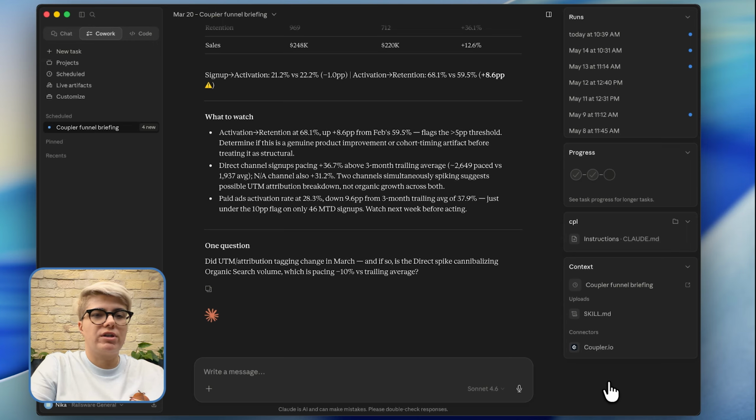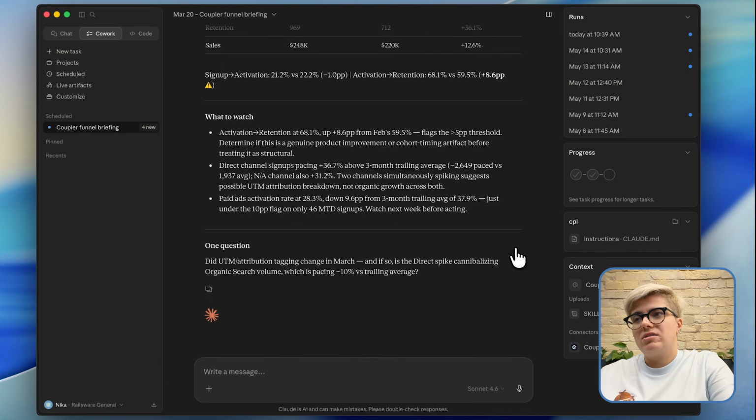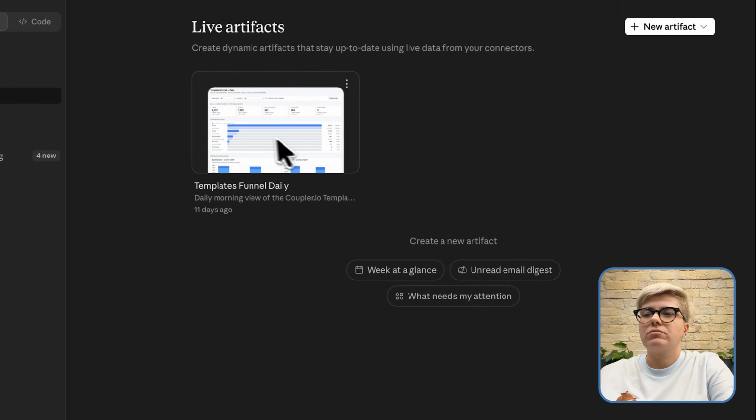So Claude Cowork can also spawn agents. Agents are instances of a large language model that can use tools and skills in a loop until they reach the goal. So for each agent, you should set a realistic goal, otherwise it will run until all of your tokens are burned. And then you give it skills and you give it tools. So this is Claude Cowork scheduled tasks, and also there are live artifacts.